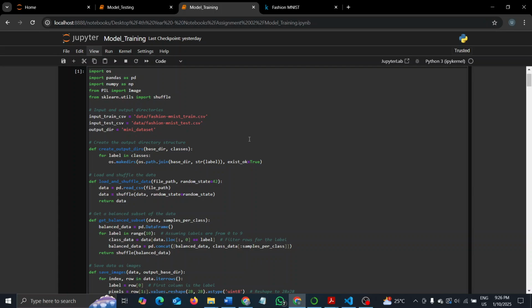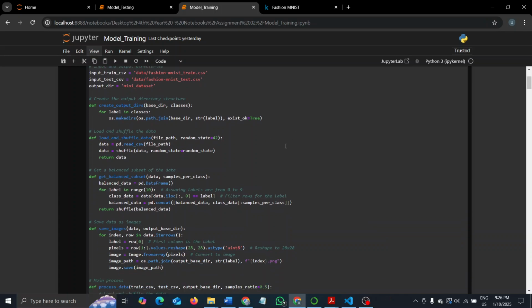Considering efficiency and resource availability, we are trying to make the dataset simpler. So here's how the data was split.